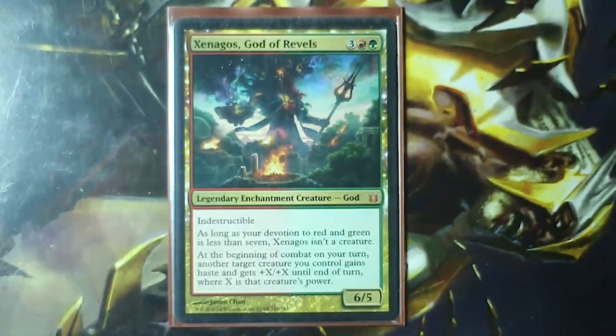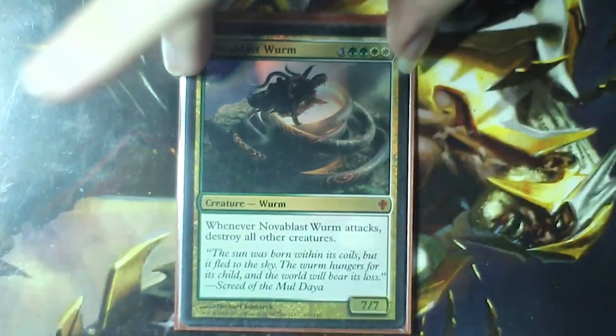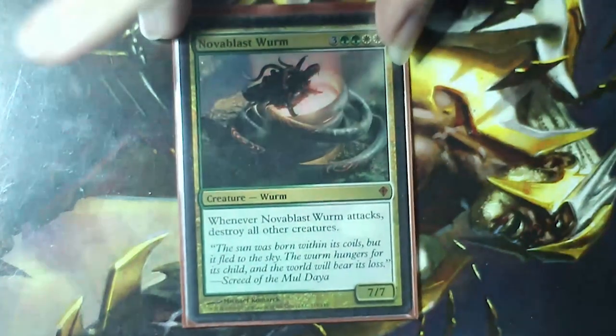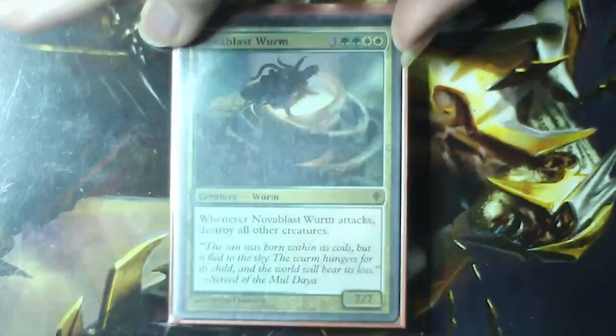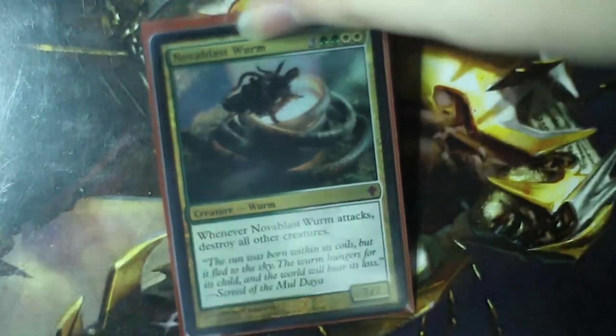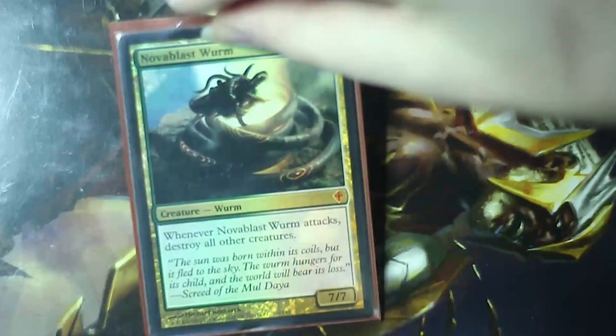but that's all I've got to say about them. We've got Xenagos, who's part of a nice 2-card combo involving Novablast Worm. It is quite nice dropping Xenagos and then dropping Novablast Worm and attacking for 14/14 that blows up the world. It's quite a nice foil as well. Can I get him at an angle where you can actually see the foil? Oh, you can sort of a little bit there.